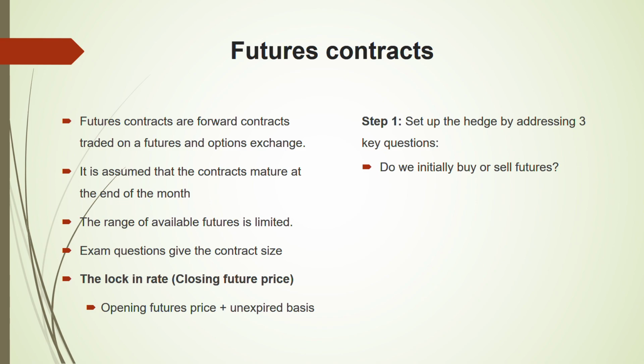How do you know this? Well, you look at the contract size. It is in which currency? For example, if it's a payment, we usually buy when it's a foreign payment. When it's a foreign payment we buy, when it's a foreign receipt we sell future. But currency also matters a lot. Sometimes your foreign currency might be different to the contract size. In that case you need to reverse this decision.